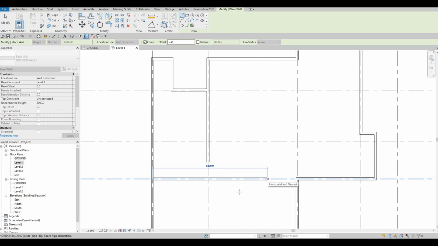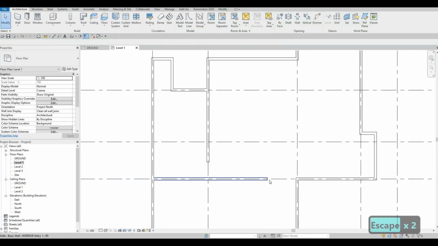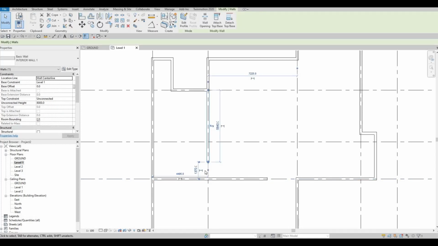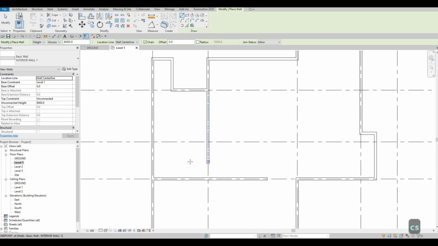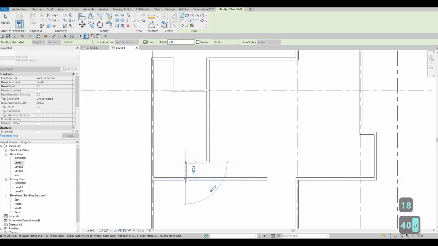this one right here. Let's leave this one without anything right now, because we could just extend this one later on, because this is where the main entrance will be. Here I'm going to select interior wall again, CS, and then I'm going to create or add in 1840, and then close it off like that.